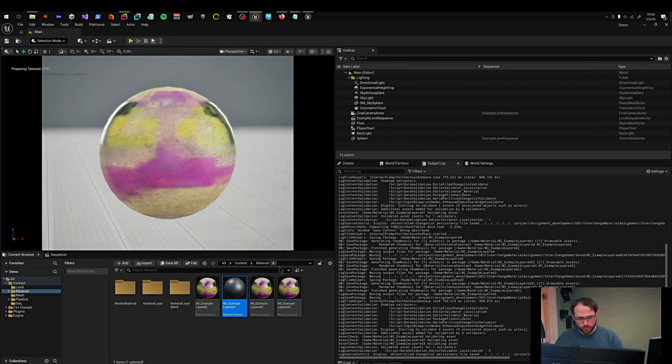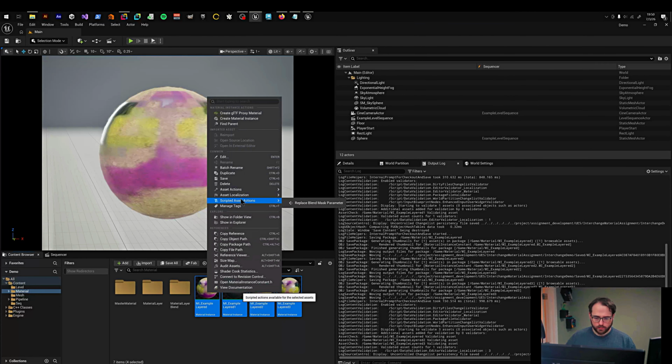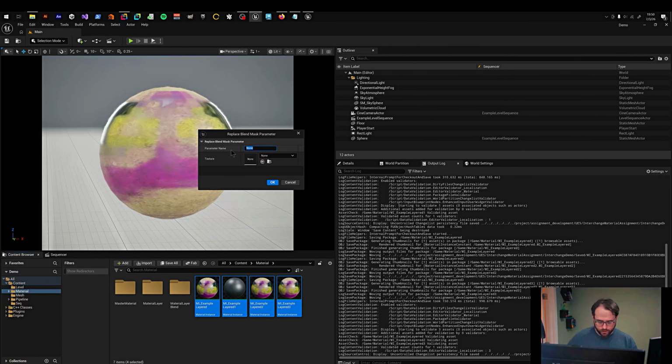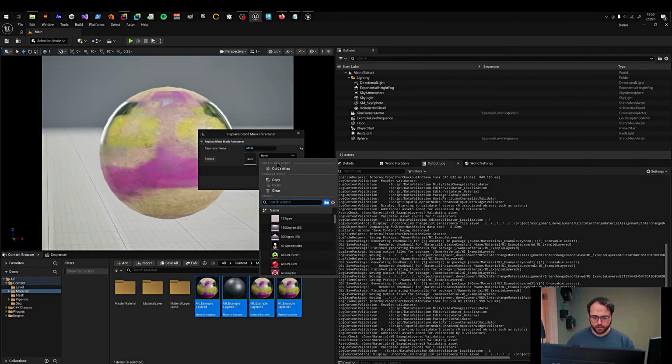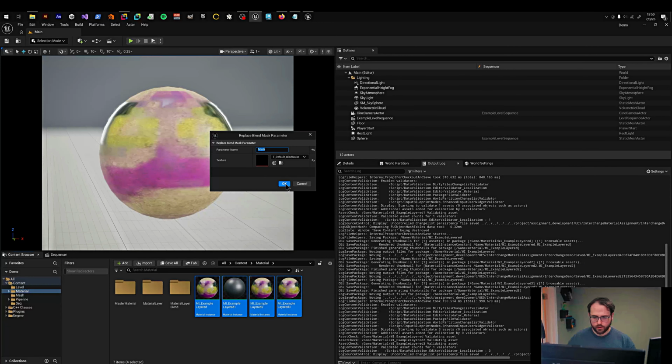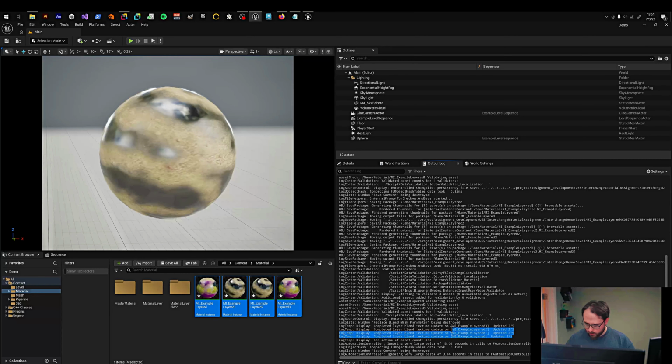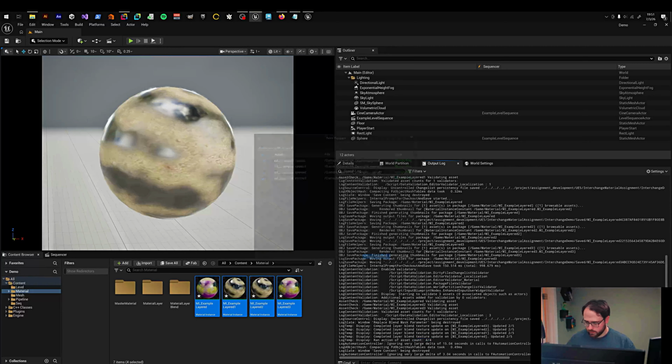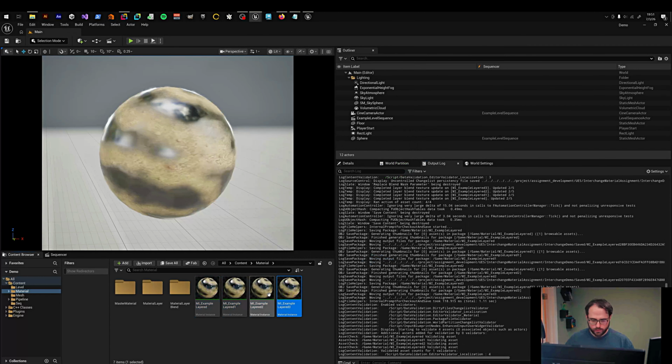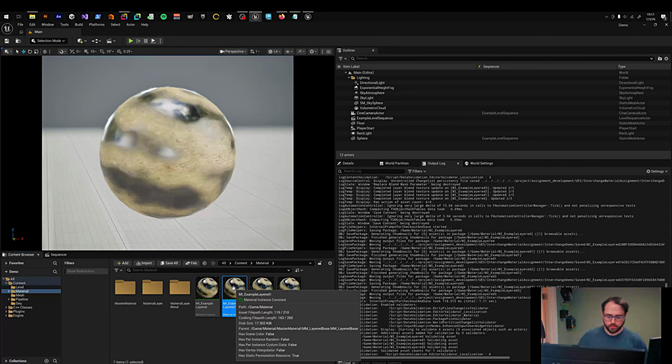And then now to verify that this will work across an array of different material instances, I'll select all of these, right click, come up to scripted asset actions, replace blend mask parameter. So anything with the name mask, parameter wise, I will switch this to the wind noise texture there. If I go ahead and hit OK, our logging denotes that we did successfully complete the layer blend texture update on 2 parameters across the 4 assets. So if I go ahead and save, you'll see here, now that successfully went through and updated the stuff.